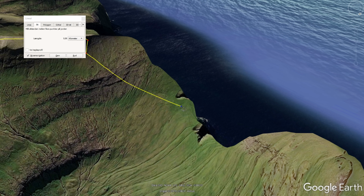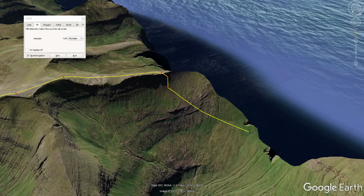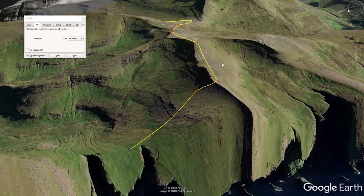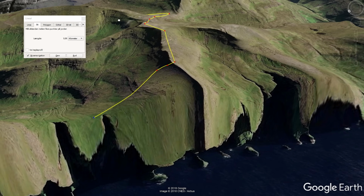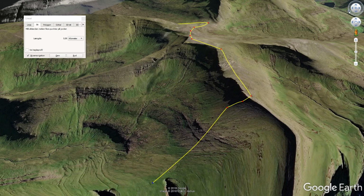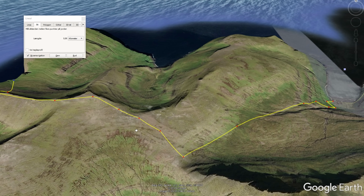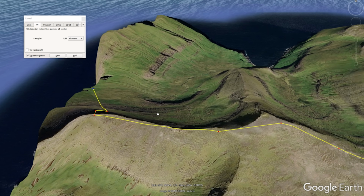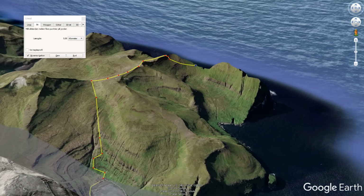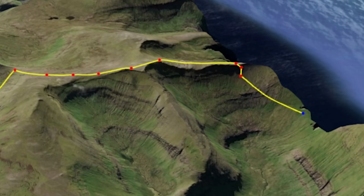Don't go too close to the edge. There is about 450 meters down to the ocean. But overall, this hike here is not too dangerous or hard. Just remember to bring your brain. And when you're done, of course, just walk the same way back. And overall, for me and Sophie, the hike took, including photography, about 9 hours. So I would highly recommend to do this hike during summer, because there is not much light during winter and you do not want to do this hike without being able to see.